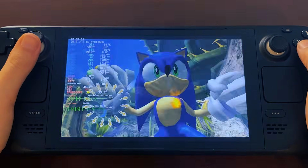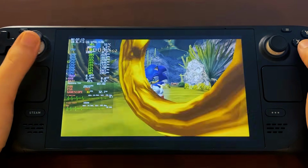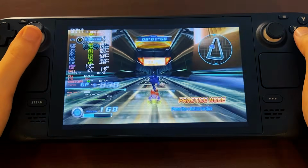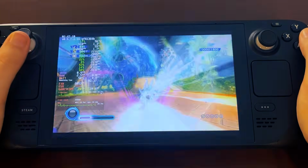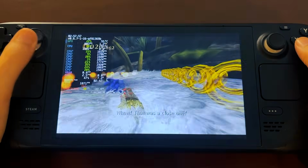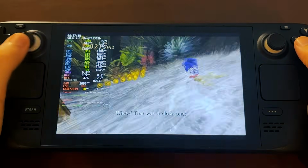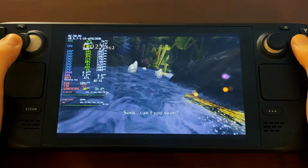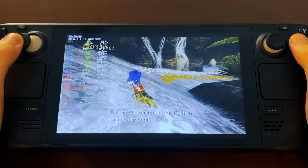For these games, we'll once again be using the Dolphin emulator. With this, we can play Sonic and the Secret Rings, Black Knight, Zero Gravity, Unleashed, and Colors. You'll need to really tinker with the controls for Secret Rings and Black Knight to get working with a regular control scheme, since they both heavily rely on motion controls. For me, I googled for control schemes other people set up for these games, and they worked great.